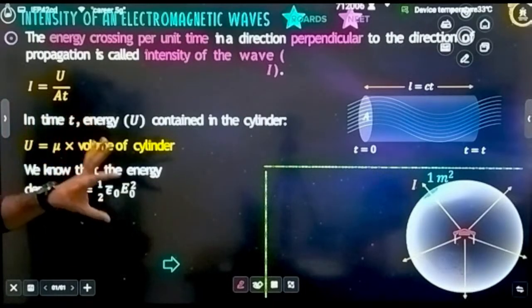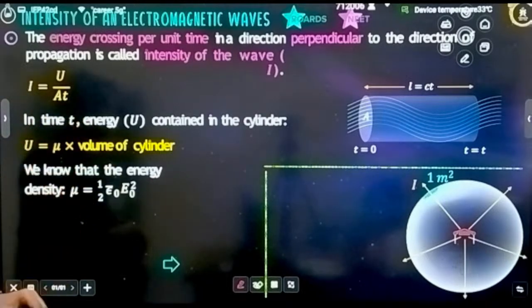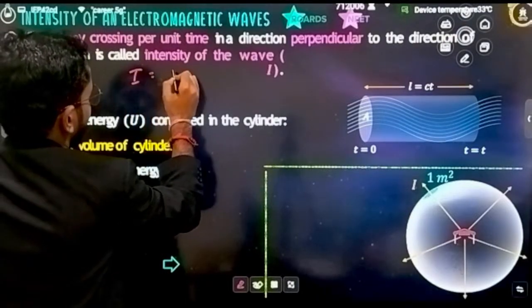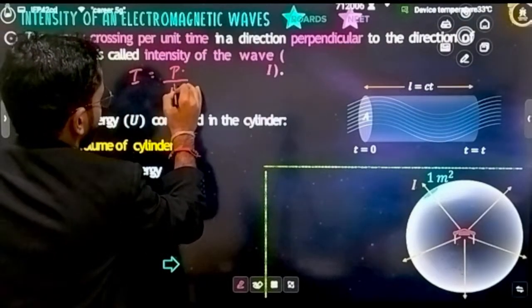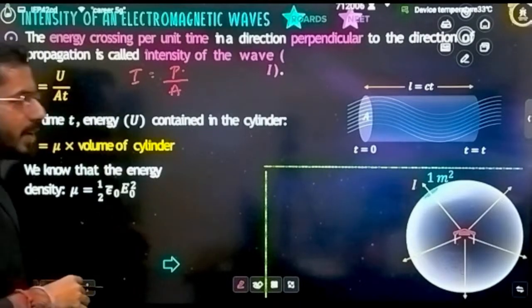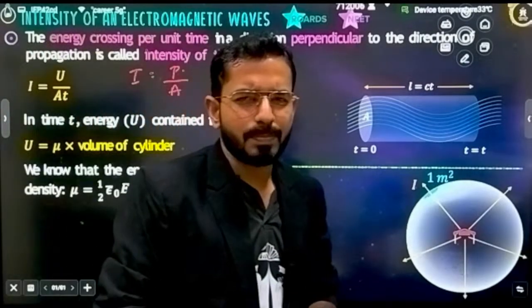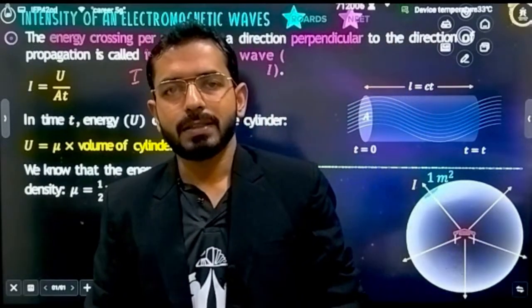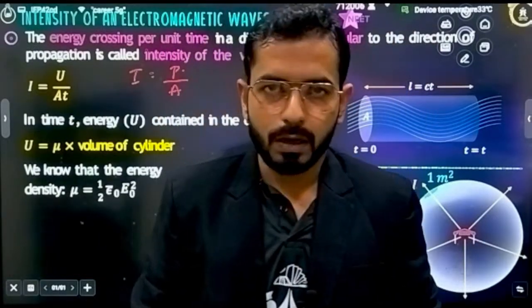Along with that, I am defining here what about the intensity. Intensity we have started from here. What is intensity? Intensity is equal to power divided by area. Simple as that. Power divided by area. And what is defined as power? Tell me, what is power? From where is this power term coming? It is defined as the rate of doing work.